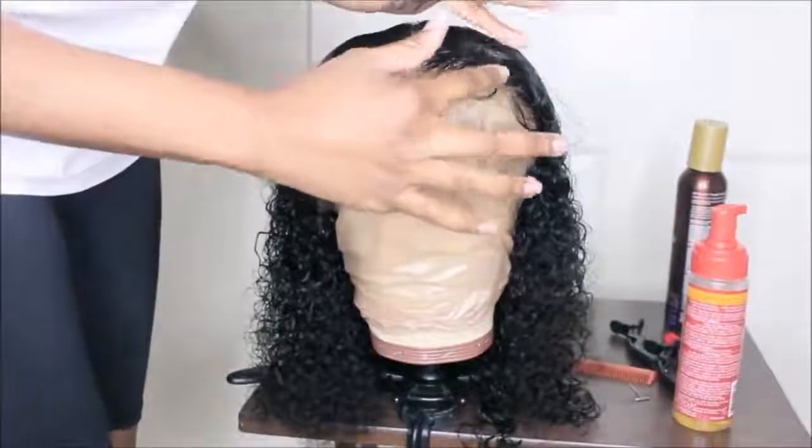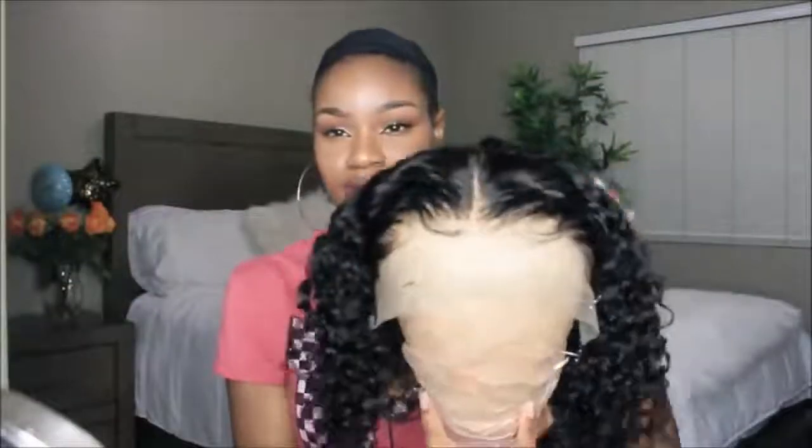So here's what the wig looks like, all done up and everything. And here I have it on my canvas block. And you know what?